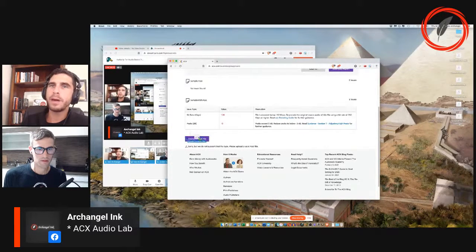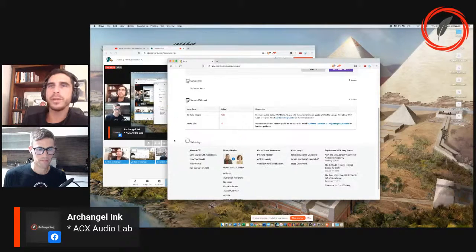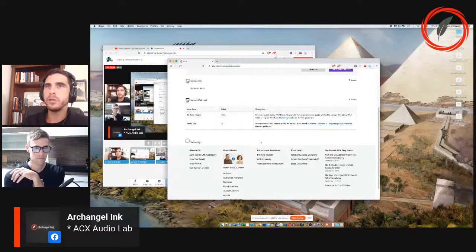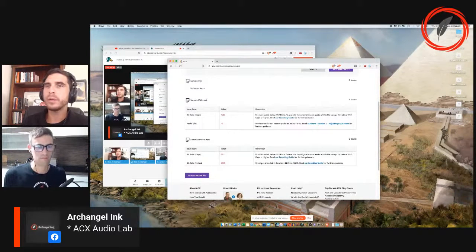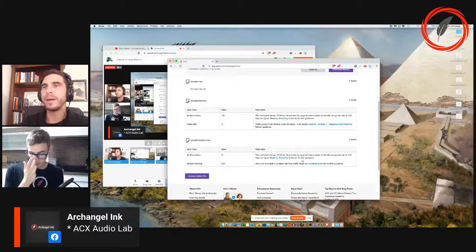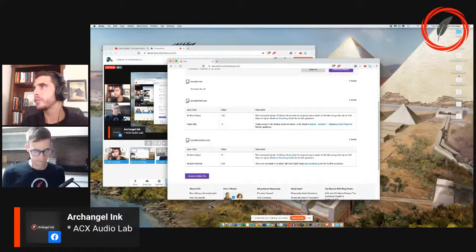Here's another example. I exported that file using a variable bit rate rather than a constant bit rate. And it told me, nope, it is at 79 bits apparently, and with a variable bit rate. So these are some of the examples of different error messages that you might get. And again, they have resources on how to adjust them.